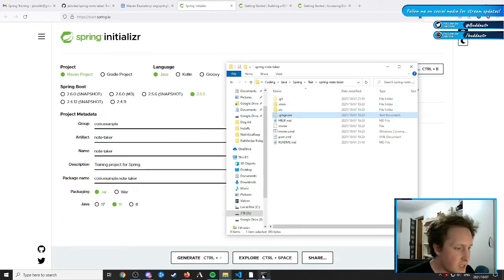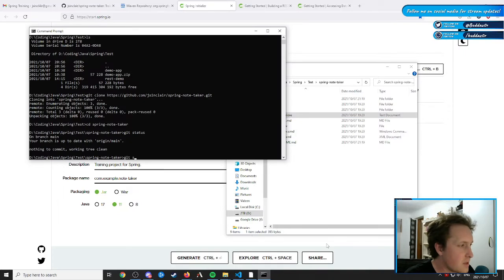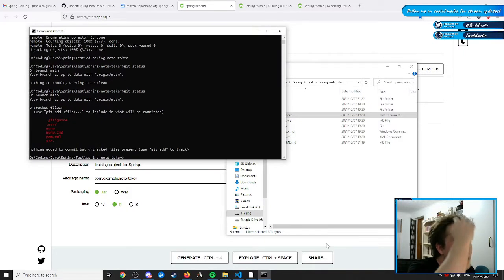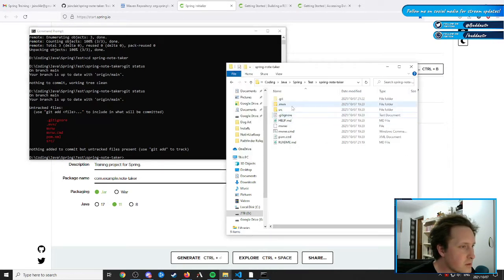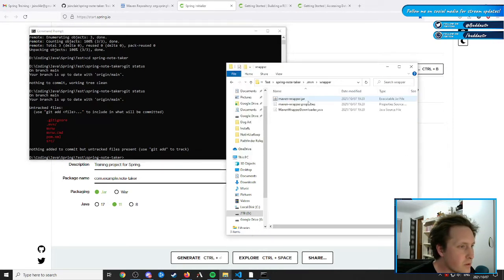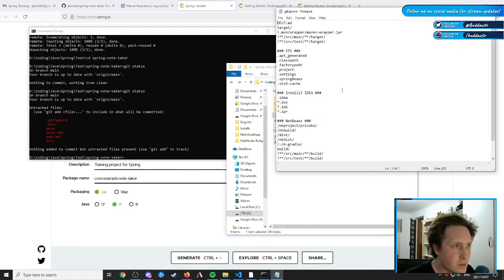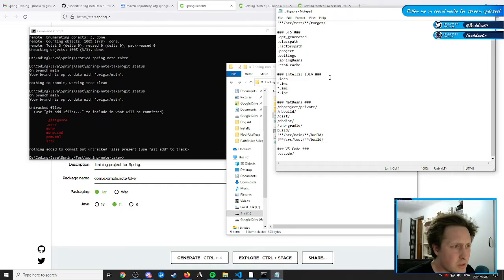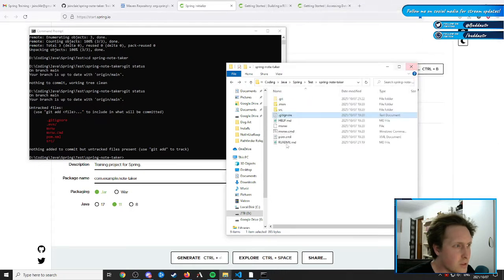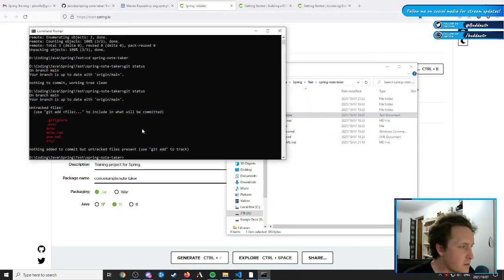So if we say git status here now, you can see we have lots of new files that we've added. Maven, I don't know whether these things should be included or not, to be honest. I feel like jars should probably not be included, because do I want to include built jars? Probably not. But that's okay.